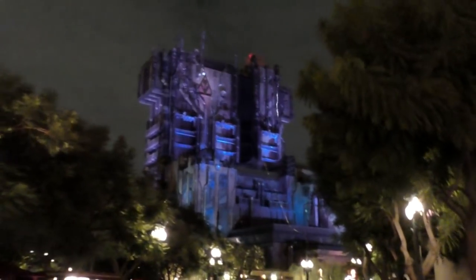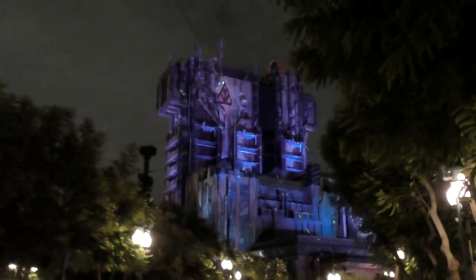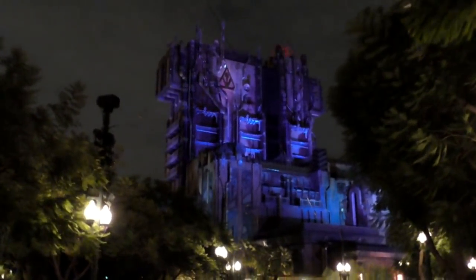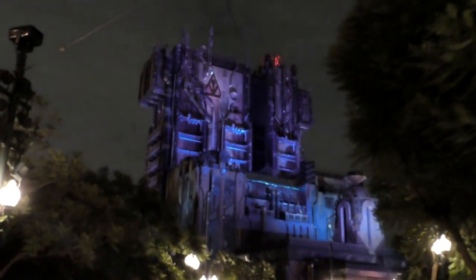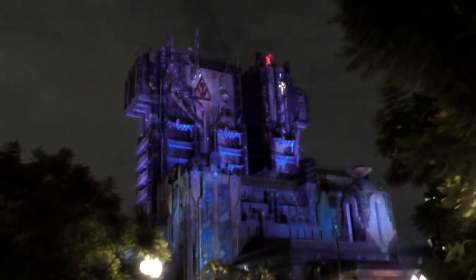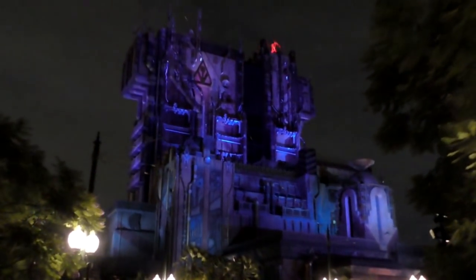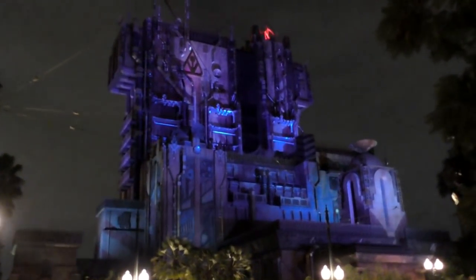One more stop on our retour of DCA lands us at, I don't even know what they call this area anymore. We're in DCA. Guardians of the Galaxy, there's the new lighting package up here that we're going to check out. It looks like it's all shorted out up there. I guess the whole cycle is pretty long, all the different lighting effects that happen throughout. Is that where Rocket had broke it, maybe? Is Rocket in the process of taking down?